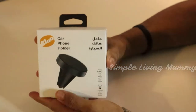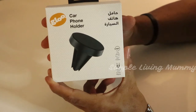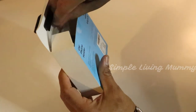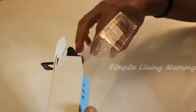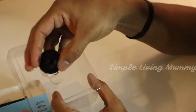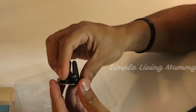Let's unbox the car phone holder. This is very useful for guys who are driving — when a phone call rings it will be right in front of you, that's the main idea behind it. Although this is a small gadget it helps in a very big way. Looking at it, one part will be stuck at the front of your car wherever you want, and the other part is a small thing which will be stuck behind the mobile — that's the magnet.